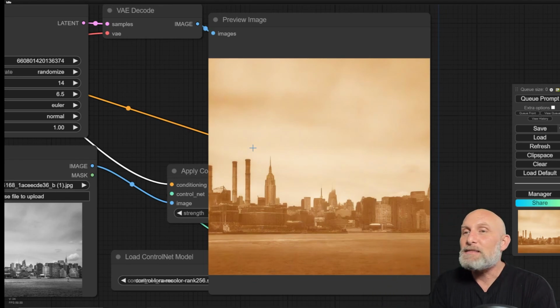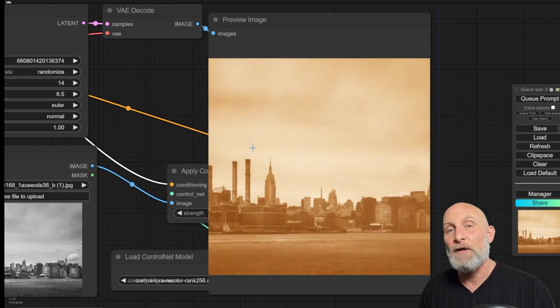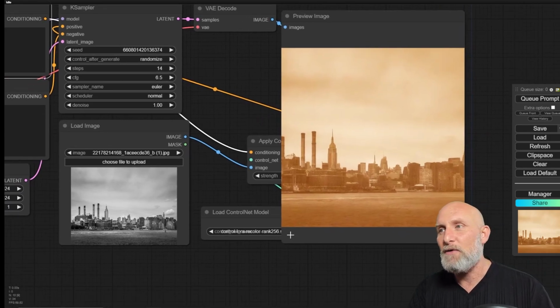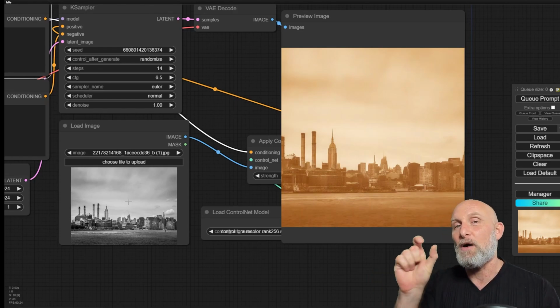There are specific keywords that you can use, mostly from the photography world, and you can implement them on the image. But what's to take note here is that the generated image is actually a replica of the guide in the case of Recolor. So I hope you understand how powerful ControlNet can be, and it literally gives you the ability to control every aspect of the composition and the generation that you're making. You can also use ControlNet on video generations, but we will discuss this in future videos.